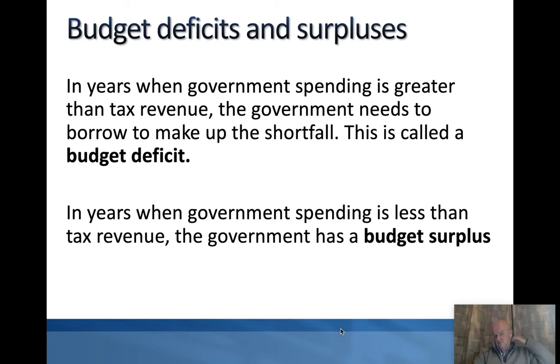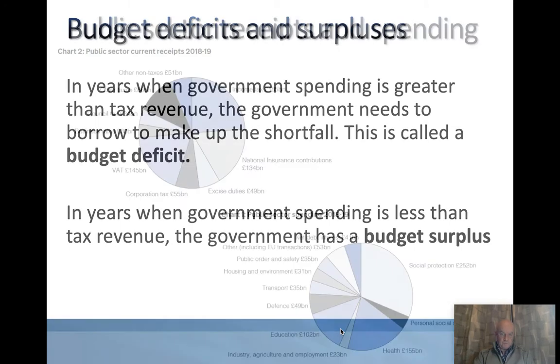Now, you'd think, more often than not, that a surplus is normally a good thing, don't you? But in some instances, if the government is spending more than it's gaining in tax revenue, there is an argument to say that although that's known as a budget deficit, it may well be that the government is choosing to try to stimulate the market or the economy in some way in order to encourage economic growth and hopefully an improvement in output and in GDP.